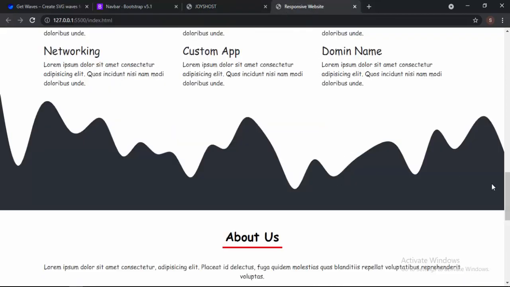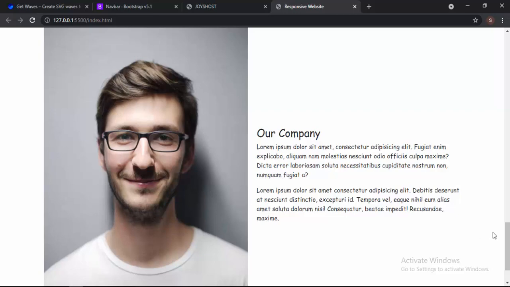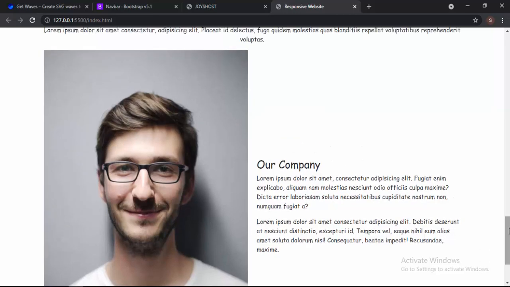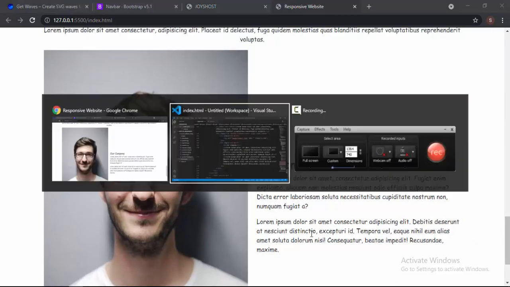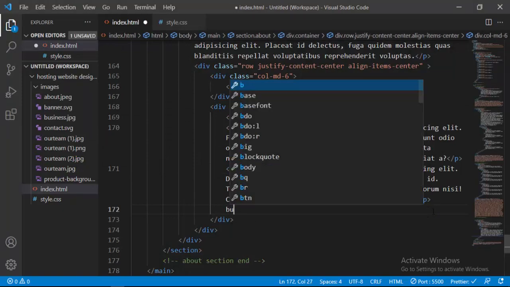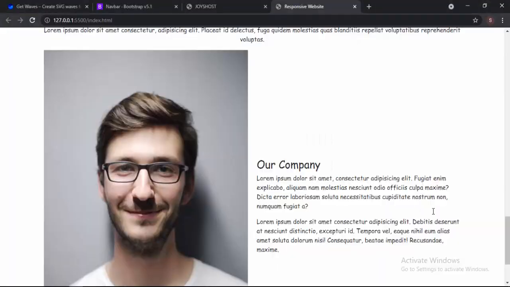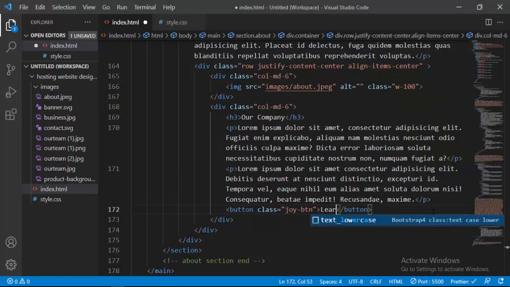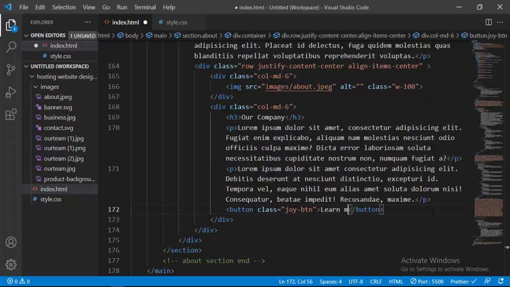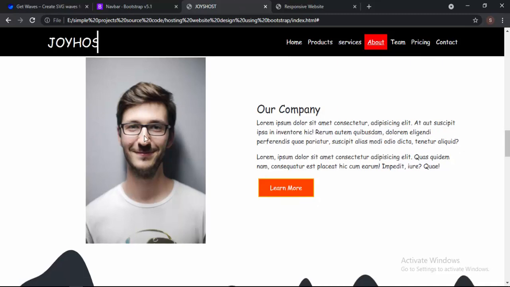So now you will see that we have it like this, but the image is really bigger, but we're gonna fix it later. So after that, we have a button. So out of this p tag, I just come here and say button with a class of joybtn, the class that we have created, and inside its inner HTML, we're just gonna say learn more. I think that I put learn more here. Yes, it is learn more, and we have to decrease the size of this one.